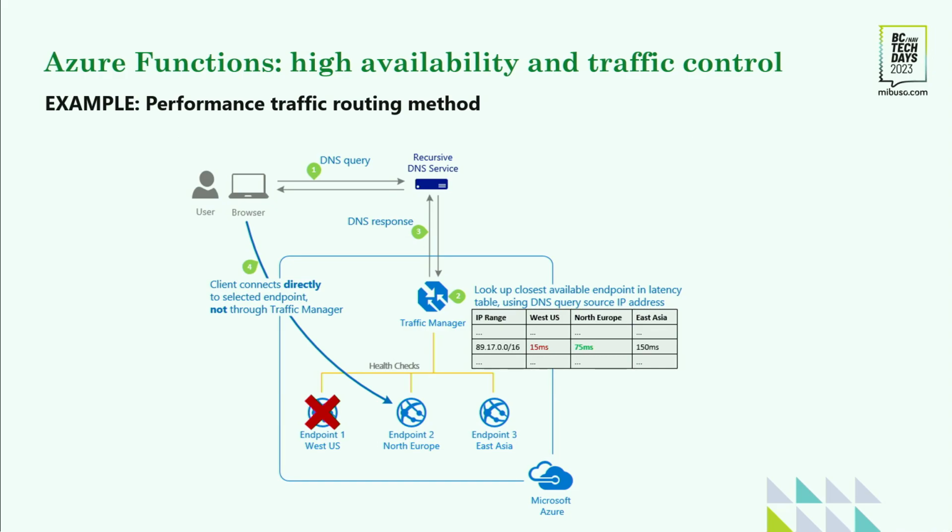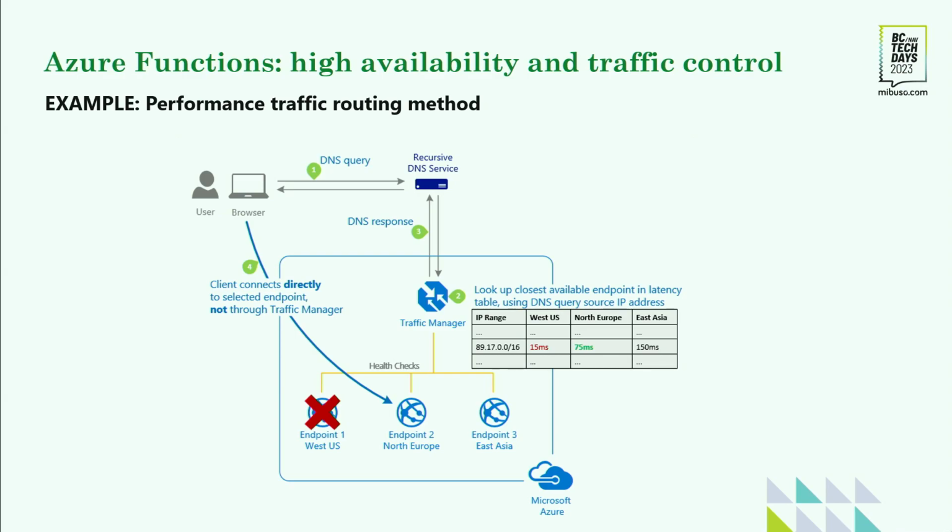The performance routing is also useful for scenarios like this. So if I set performance routing and I call not my function directly, but the Traffic Manager endpoint, a single endpoint, it is intelligent enough to know, okay, you are calling me from a client from a particular location of the world. I set this to performance, so it checks at this moment from this endpoint what is the best performance.